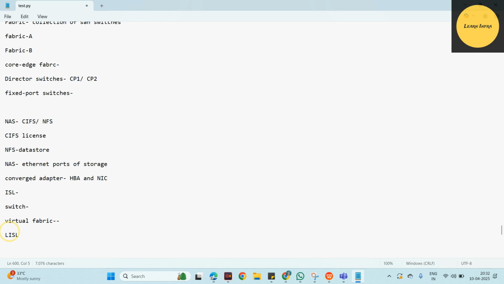Okay, so you have to understand that different kinds of switches are there: director switches, fixed port switches. I'll also talk about zoning, switch upgrade, port error troubleshooting, all these things I'll tell you. Not switch installation, okay? But I have also uploaded one switch installation, you can check there. Because if I give training like this, it will never end.